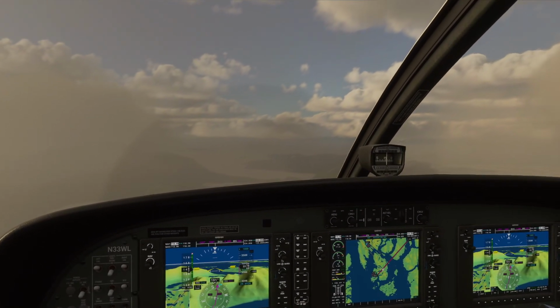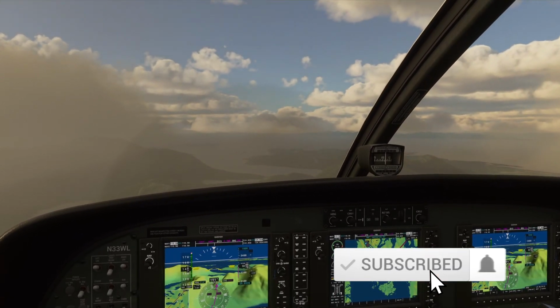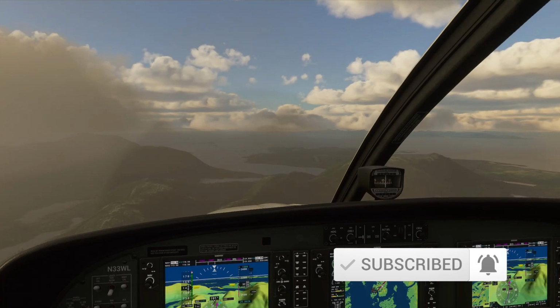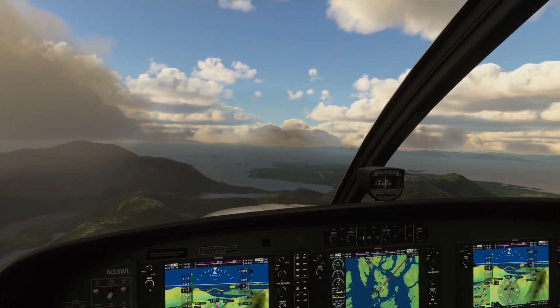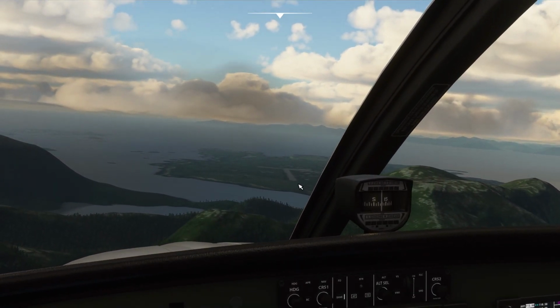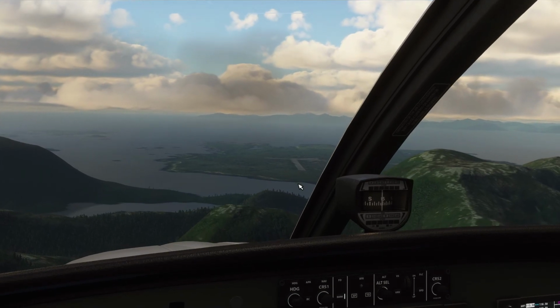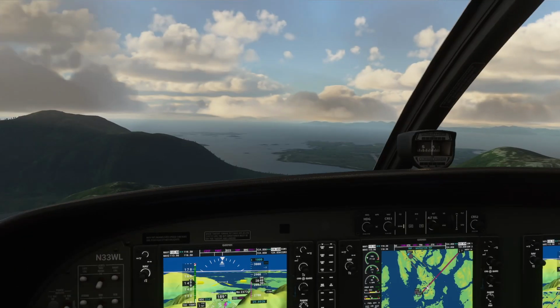Welcome back to Microsoft Flight Simulator 2020. Today we're going to be doing another FSEconomy flight in the Cessna 208 Grand Caravan. We'll be flying from Stewart, British Columbia onto Annette Island in Alaska. So, yeah, finally getting the thing into Alaska. I think we'll be keeping it around this area though for the future. So let's get into the planning so we can get on with the flight.